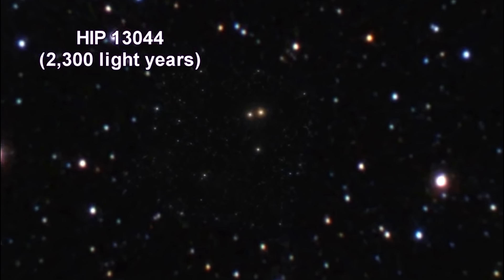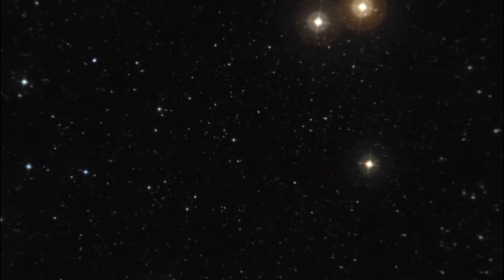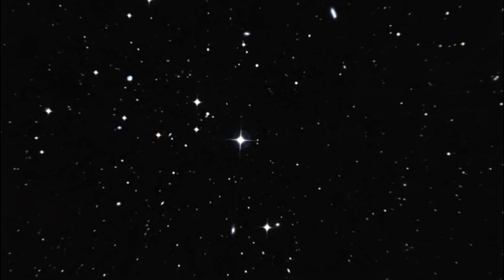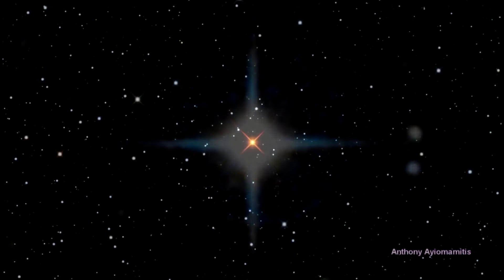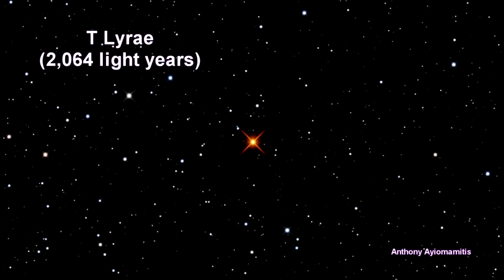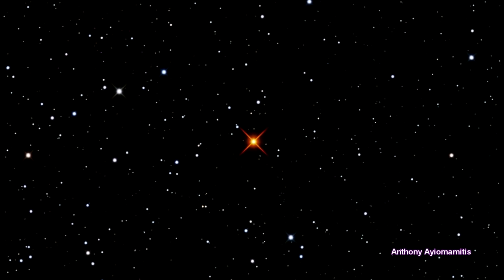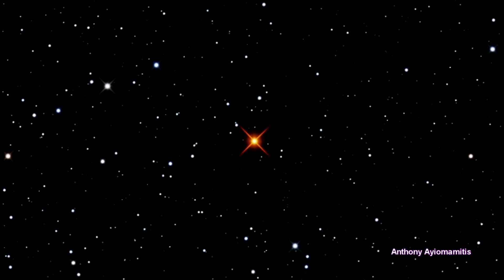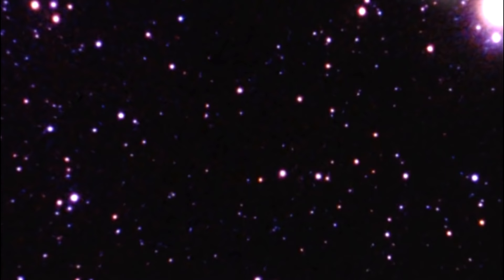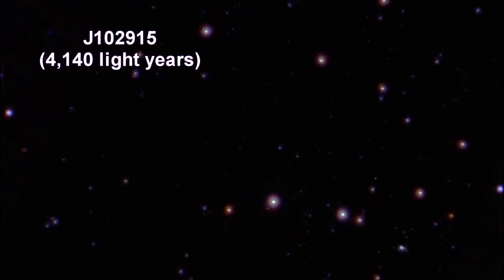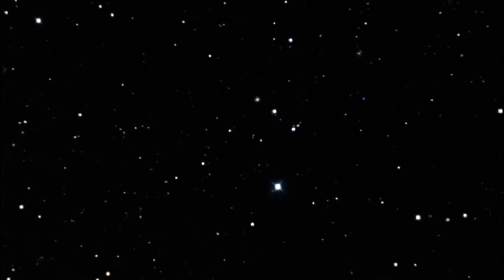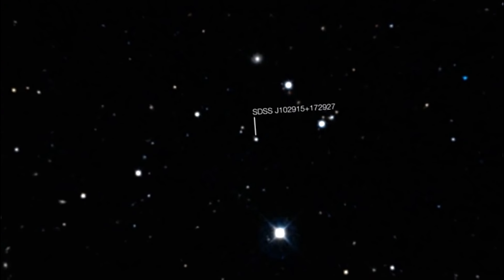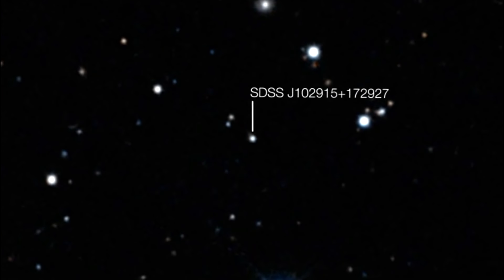HIP 13044 came from outside our galaxy. It was part of a former dwarf galaxy that merged with the Milky Way between 6 and 9 billion years ago. Kilira is a carbon star. It has used up most of its hydrogen fuel and is now fusing helium into carbon. The star is very faint. It is made of almost purely hydrogen and helium, with only extremely small amounts of heavier elements. We estimate that the star is probably more than 13 billion years old. That would make it one of the oldest stars in the universe.